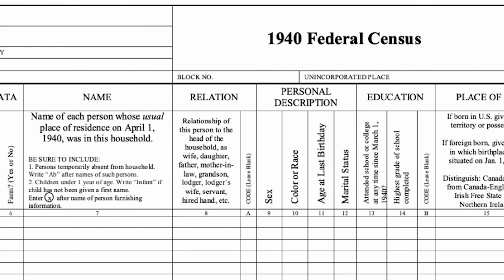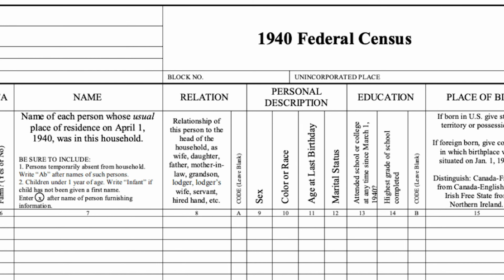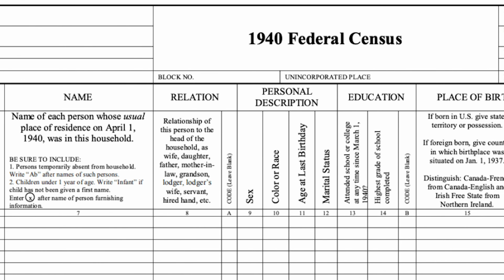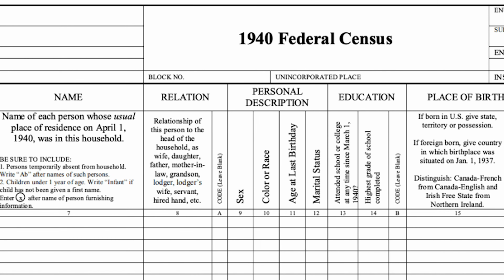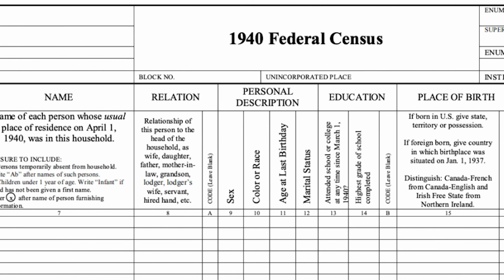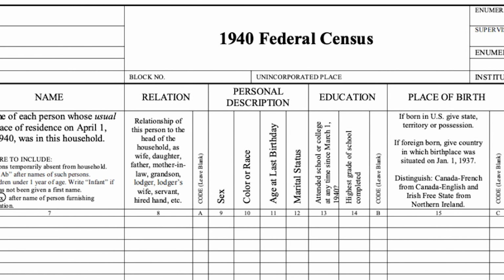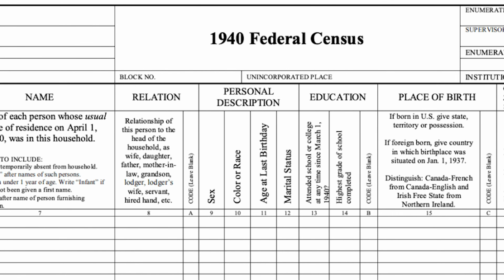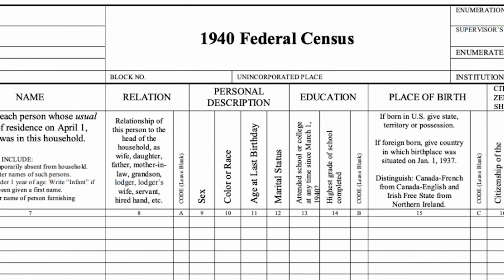If a person outright refused to answer a question, despite cajoling by the census enumerator, the enumerator was supposed to write "refused to answer" on the census. If the enumerator suspected the answer given to a question was a lie, they were not supposed to record that answer. If you see "refused to answer" or a blank box where an answer should be regarding your ancestor, that lets you know your ancestor may have been hiding something, and that you should look further into other records to tease out the correct answer to that question.